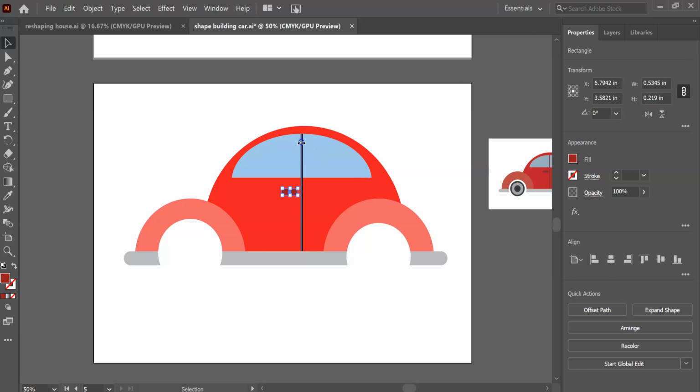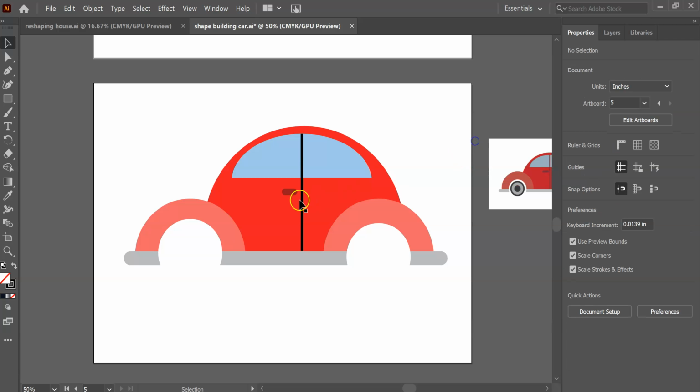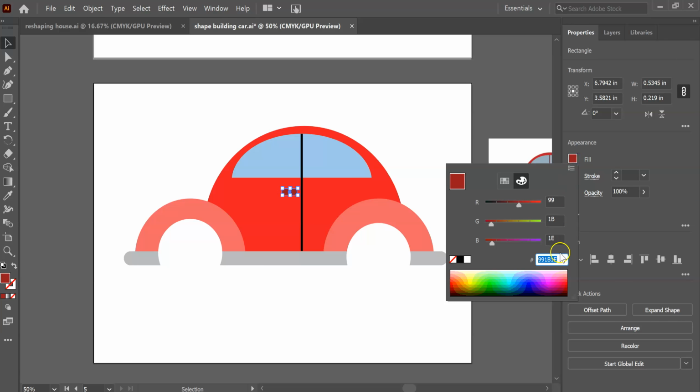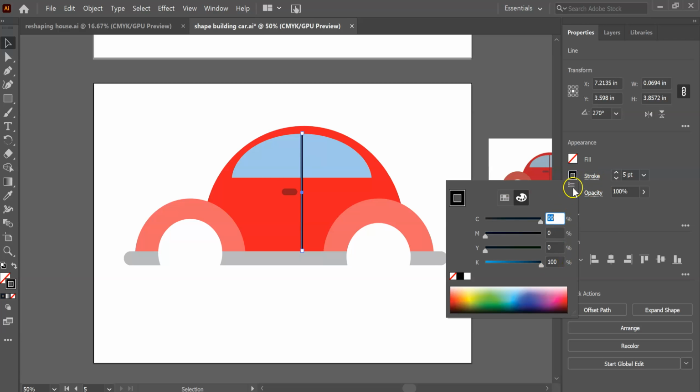So we're going to go here and go to stroke, and then we're going to put 99, 0, 0, and 0, 0. Oh, let me check again what color that was. Sometimes I accidentally skip. Oh, so it was just color safe RGB. Let's double click again. Oh, okay, so this is CMYK. Okay, let's go back to web safe. 99, 0, 0, and 0, 0. And you can press enter or deselect.